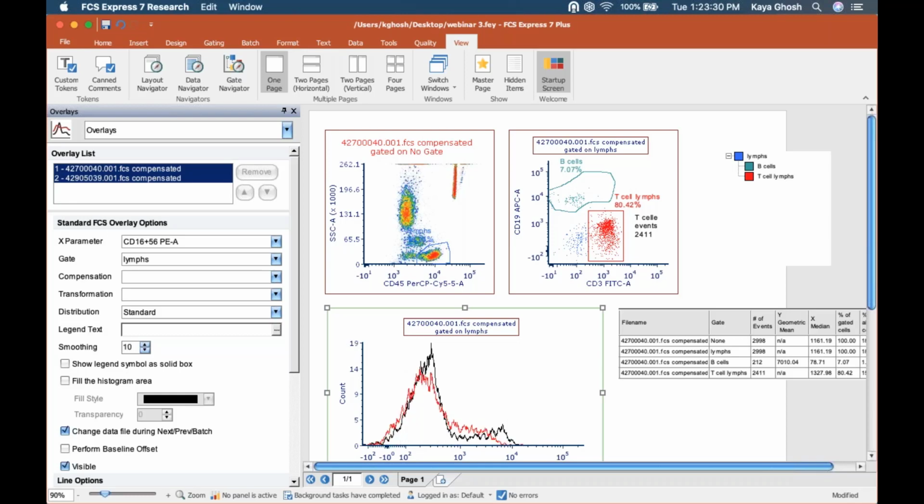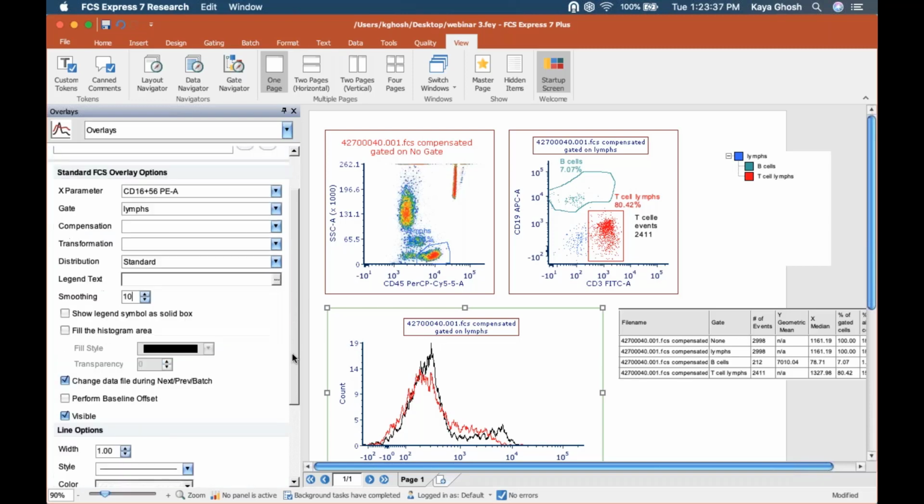You see right away the data is a little bit easier to see, especially when it's overlaid like that. And maybe I even want to add some fills to the histogram. If you have overlapping populations, especially if you start to get more and more overlays, it's hard to see what's going on with each overlay. So you can increase your transparency so you can see through them.